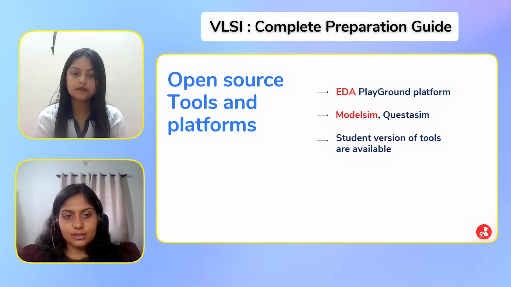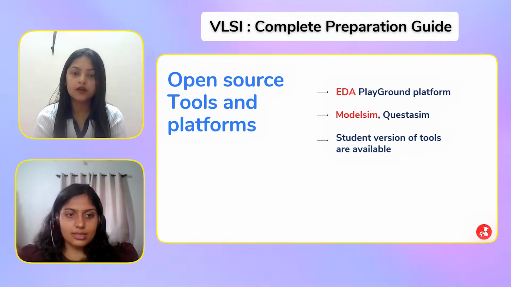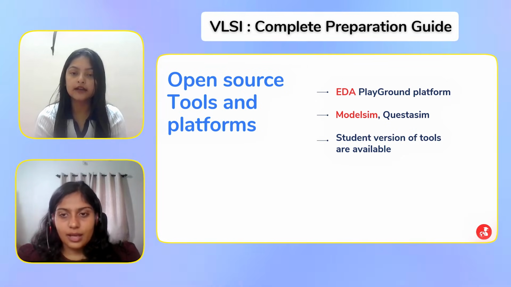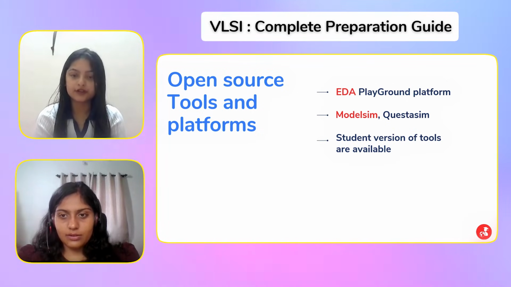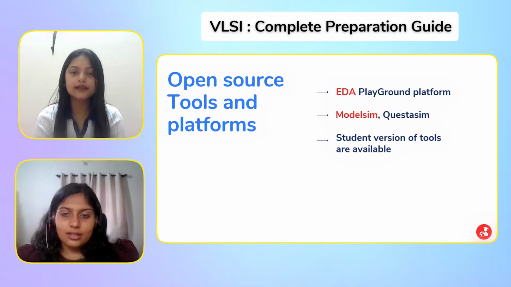And the platforms, tools, Suchismita, what open source tools do you suggest? For me, it was EDA Playground only. EDA Playground is there. Also, ModelSim is there, QuestaSim is there. Those are also freely available. Then Quartus Prime is there. So these are freely available tools, available as a student version, I think, right? Yes, student version. Otherwise EDA Playground is good.